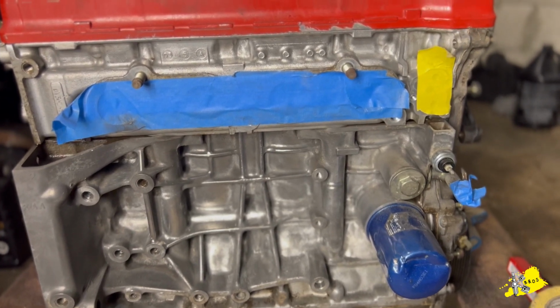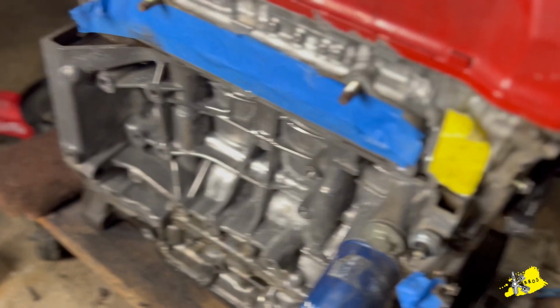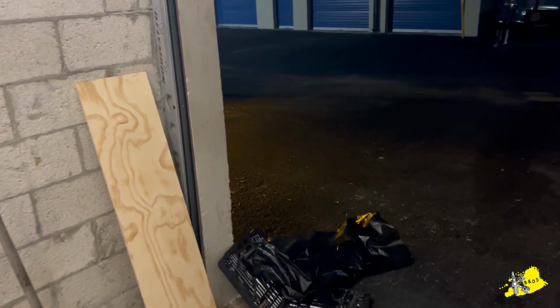So, I got to do the other side again because I had cleaned it before, but I'm using the wire brush to get rid of most of everything. So, I'm at it, my boys. I'm still at it. Meanwhile.